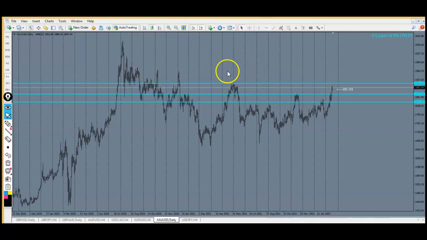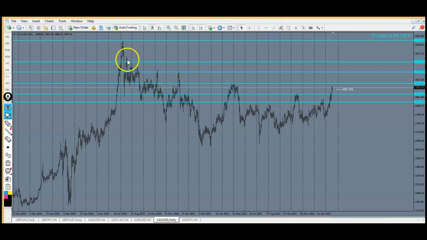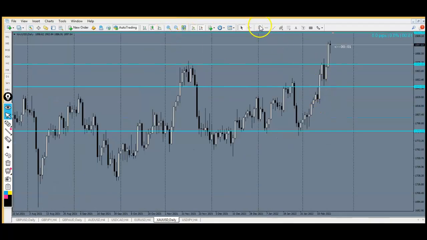So it could come here, supply zone there. We have another supply zone here. Let's say a supply zone there. Let me use this one. I think this is too close to this one, so let me use this upper one. Okay, and if it's coming down, let's see, there's a demand zone right here. There's a big demand zone here, and this lower one here too, a demand zone there.